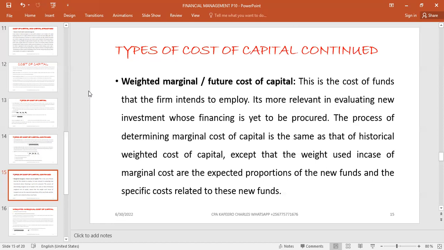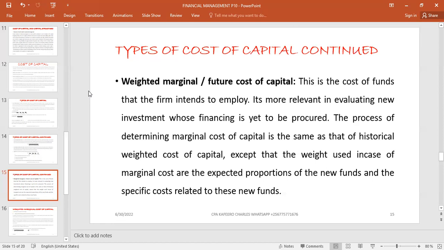This may be for these other projects that we want to finance, and we are trying to look at how we are going to get that source of funds. How is it going to be? Is it going to be debt and equity? Is it going to be equity only or debt only? That is determined depending on the amount that is available and what you want to do with the money.